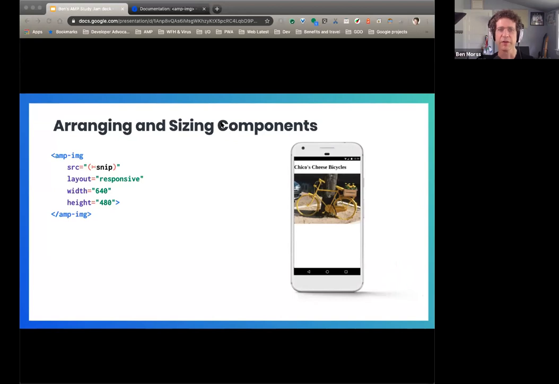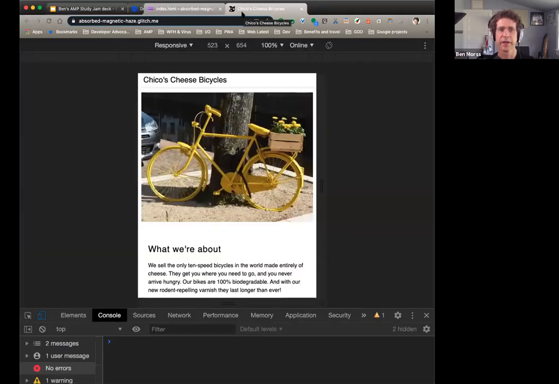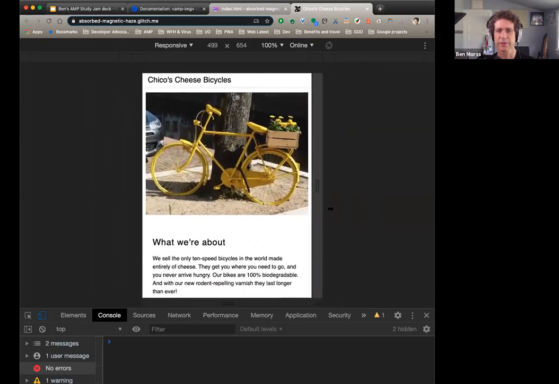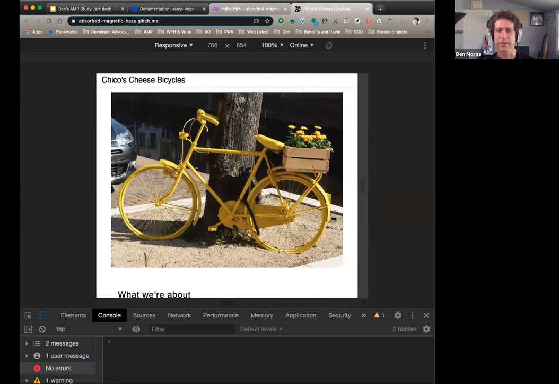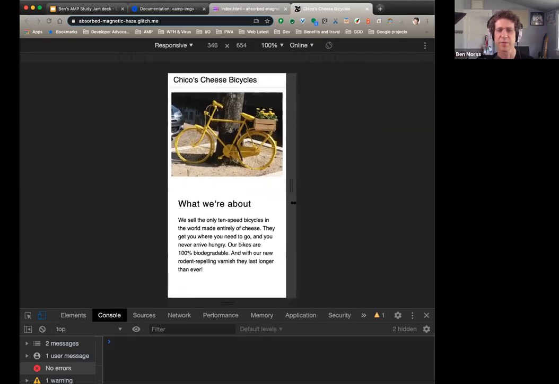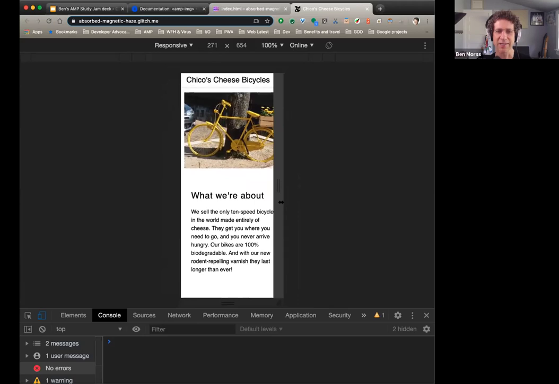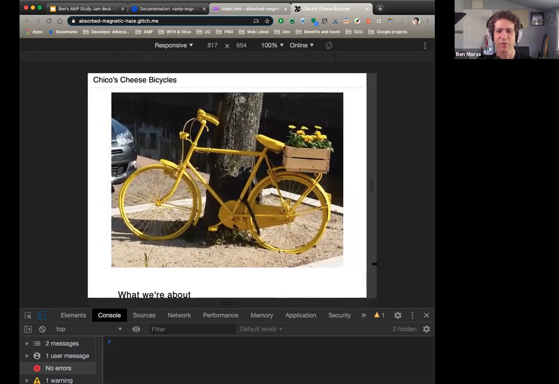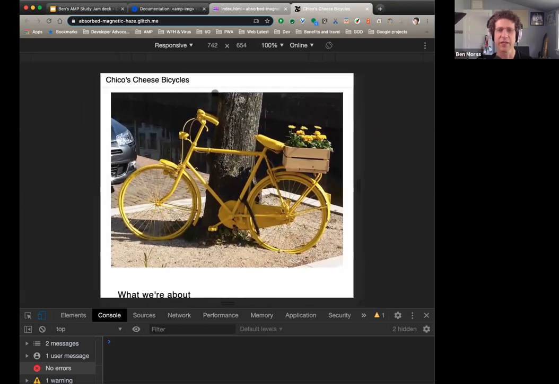I will show you mine over here. Here it is. Look at that. It's responsive to a certain extent. When the screen's very, very small, I think our CSS makes it not actually responsive anymore. But for any device you could have in the world that exists currently, it is responsive. And it's just AMP adding things in there to make it responsive automatically.